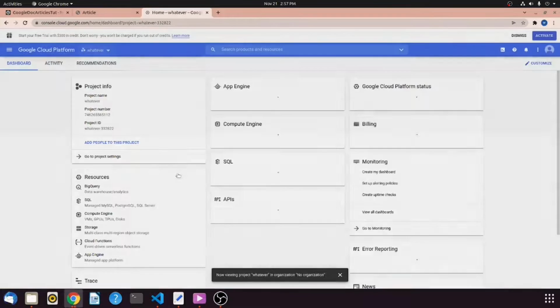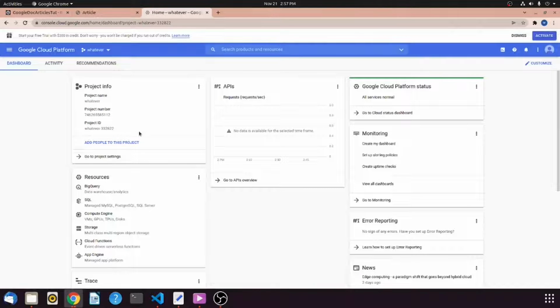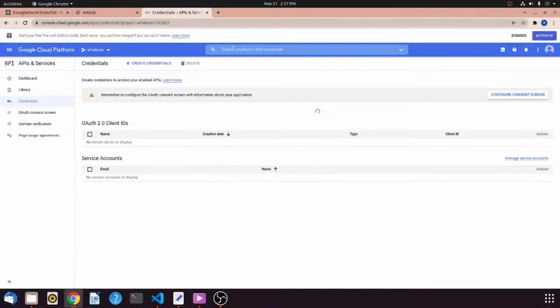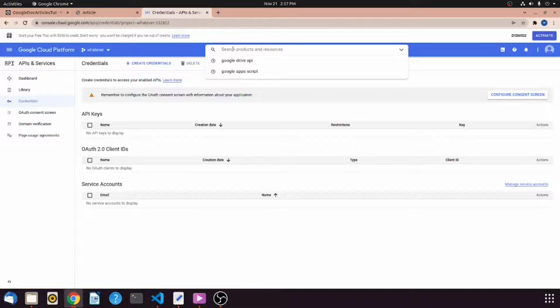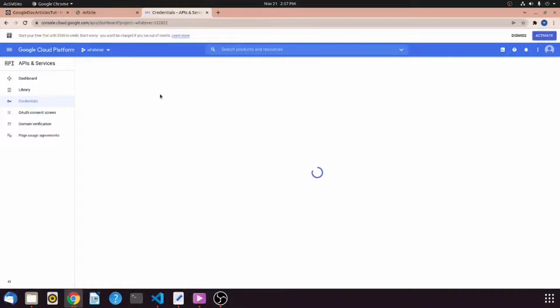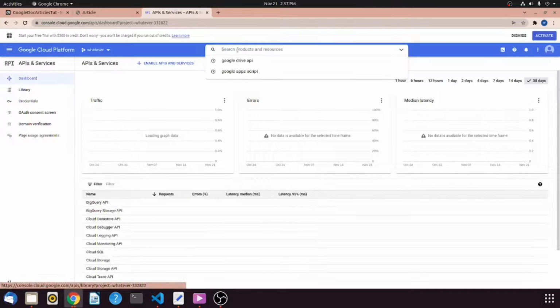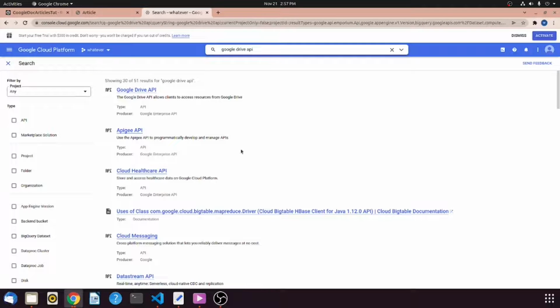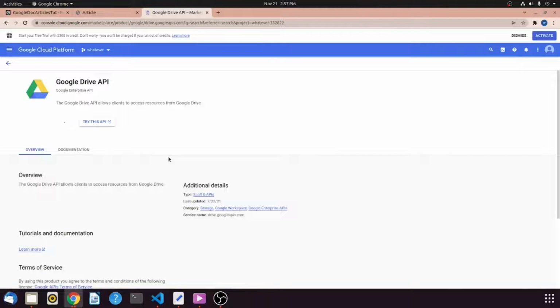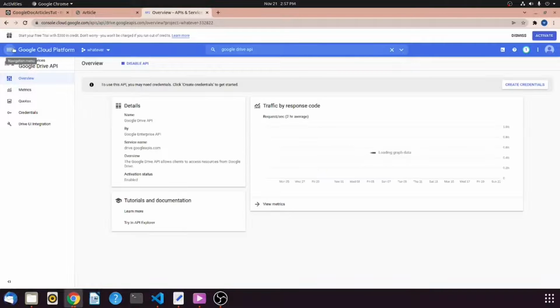It's selected already, and now we are going to do the first step, which is enabling the Google Drive API, and that'll let us check our own drive with code and then print it. So we are going to go to the API and services area. Then we're going to go to the dashboard, why not? And then what we're going to do is go to this search bar and look up Google Drive API. Okay, now that we have it searched up, we're going to click on it and enable it for this project. Okay, so I'm just going to wait for that to finish, and then we're going to go to the next step. So we have the API enabled.